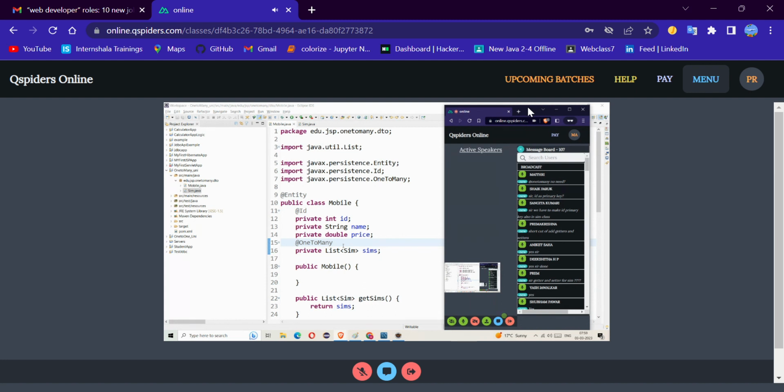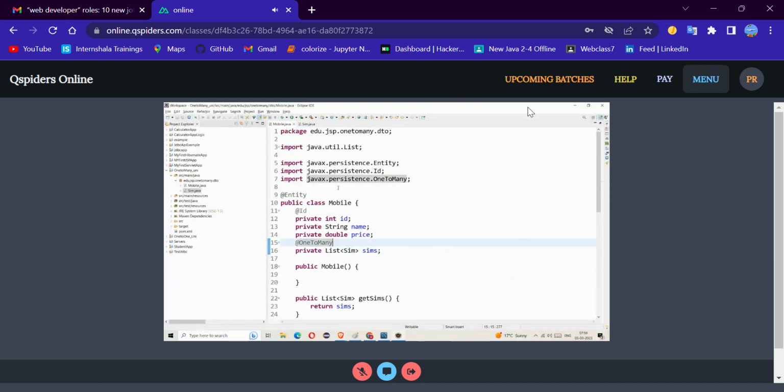We need the OneToMany annotation so that Hibernate will understand. If I don't use any annotation and just add this field, Hibernate will throw an exception. So I will be adding the OneToMany annotation here.